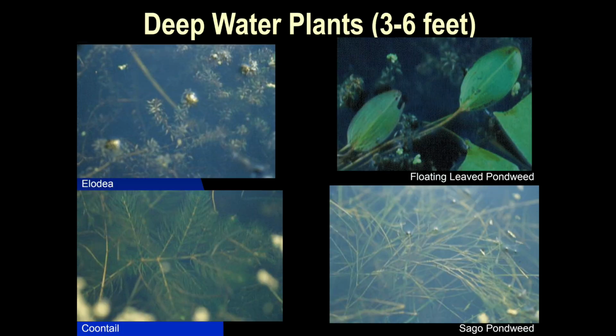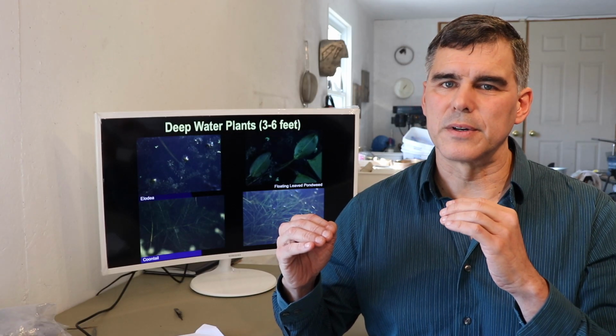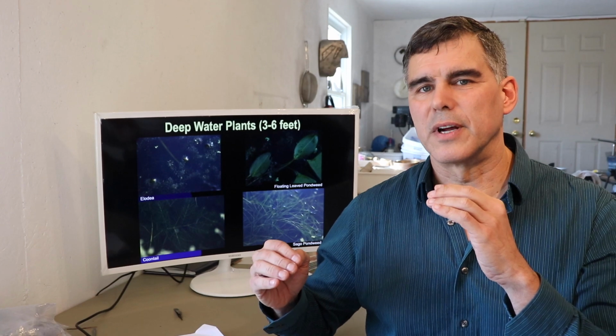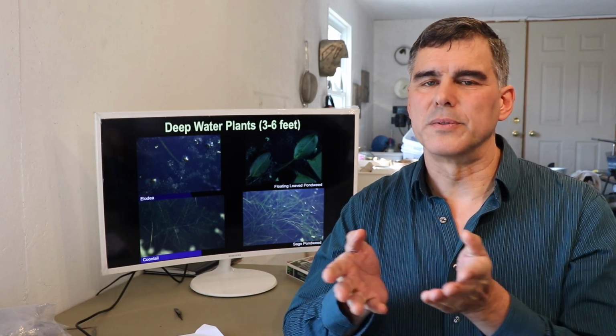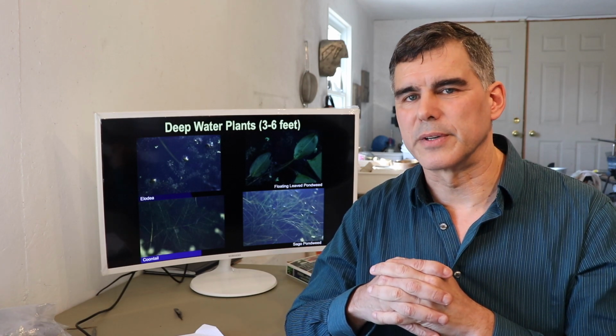So we'll start out with the deep water species. That's going down 1 to 2 meters into the pond, and they stop basically beyond 2 meters because the light attenuates, and so there's not enough light at the bottom of the pond for the plants to grow. So you can use that to have open spaces in the middle of your pond for swimming.